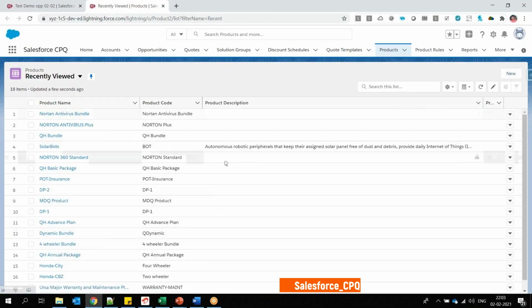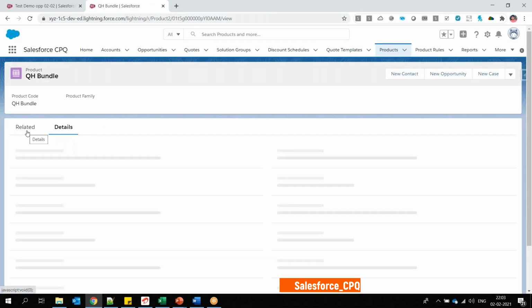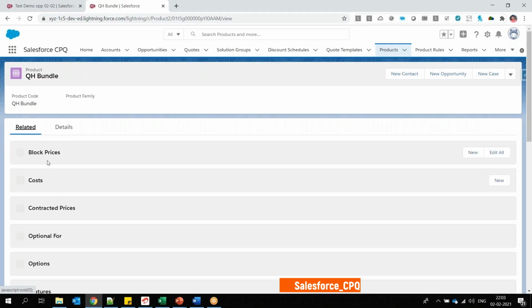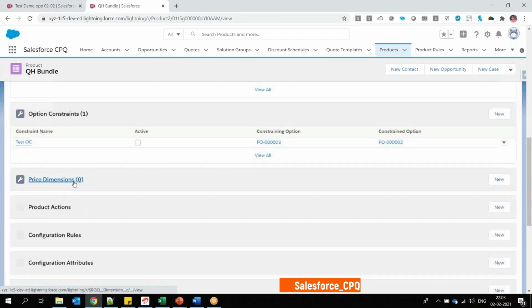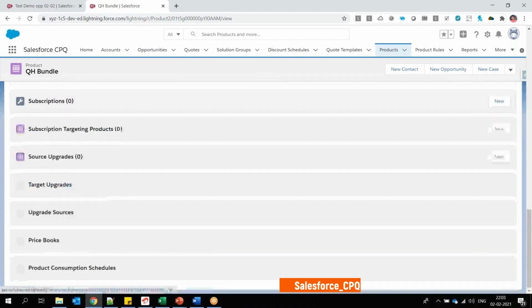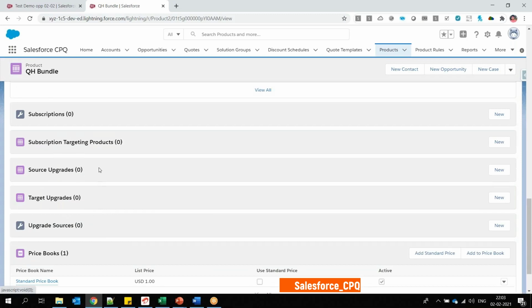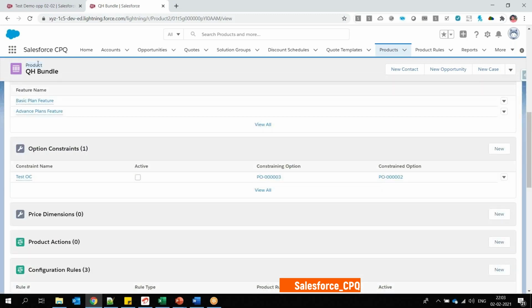You can go create, and there are multiple things actually. It's not like a simple configuration. If you go to this bundle, we have related lists. You can see multiple related lists: block pricing, cost pricing, contracted pricing, options, features, constraints, dimensions, everything is there. That's the reason I'm saying this particular product topic will take more than 1 week, almost 1.5 or 2 weeks maybe, because product is a very vast area.